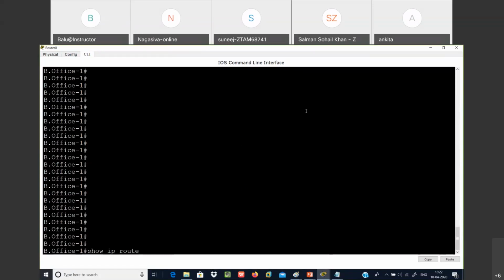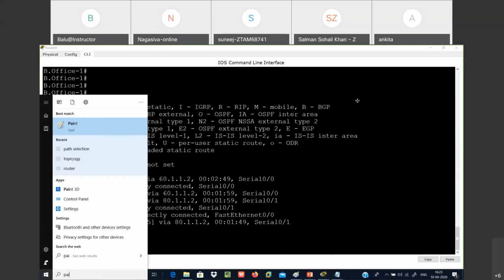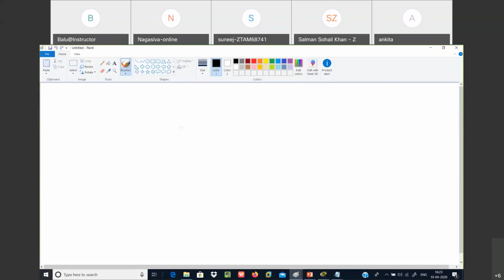For any routing protocol, RIP, OSPF, EIGRP, BGP, once routing is done, we'll open the routing table.